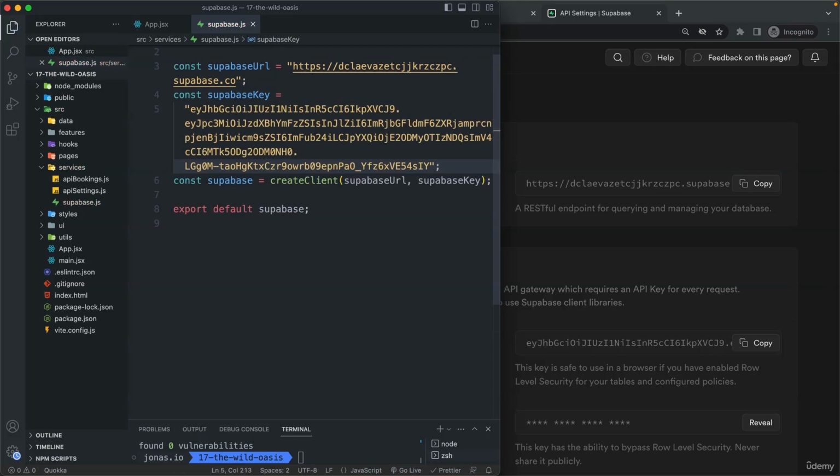So again, you might be wondering that if we are exposing our Supabase key on the client, then some malicious user might be able to hack our database. And the answer would actually be true if we didn't activate row level security. But since we did, anyone who has this key can only do whatever we allowed in the row level security policies.